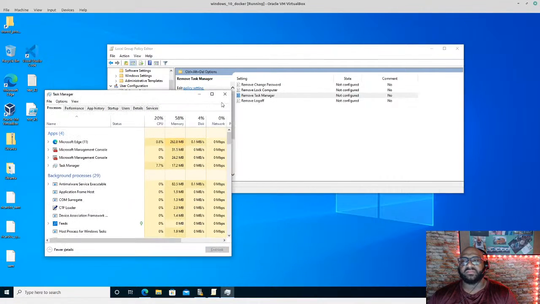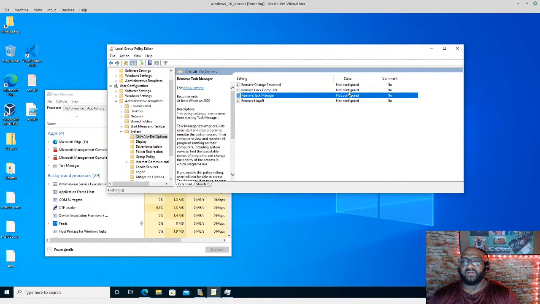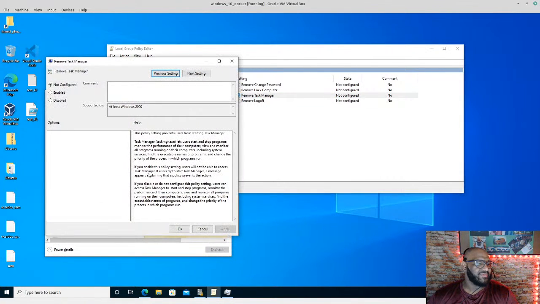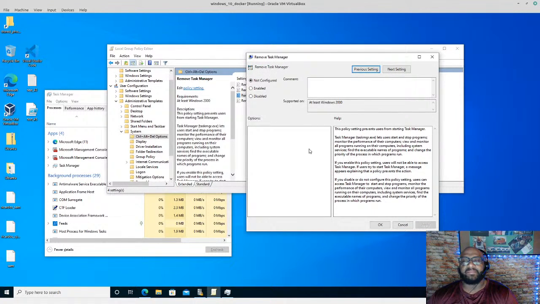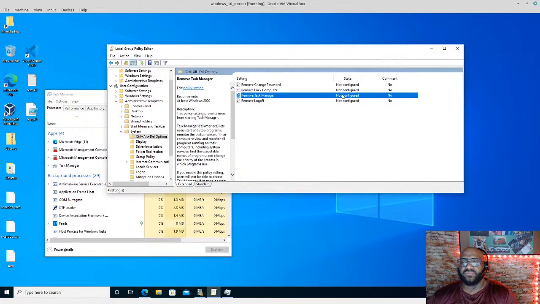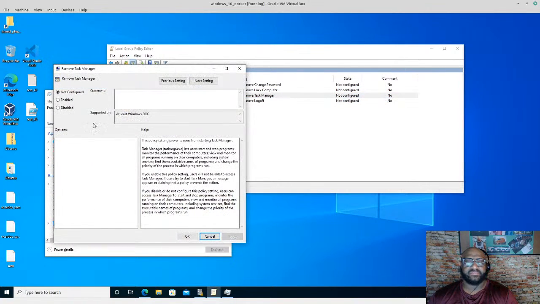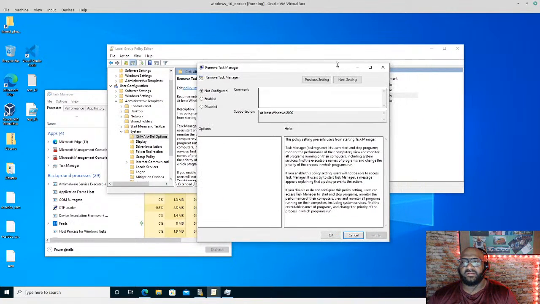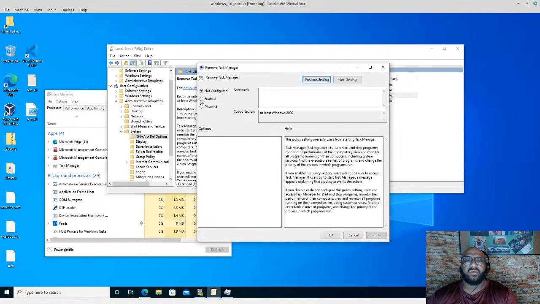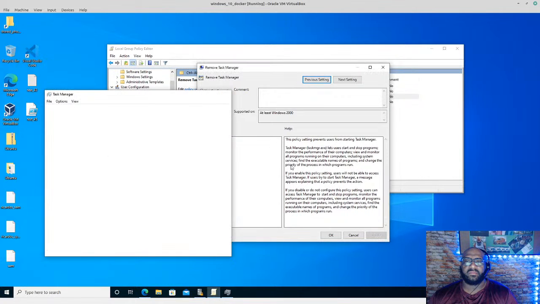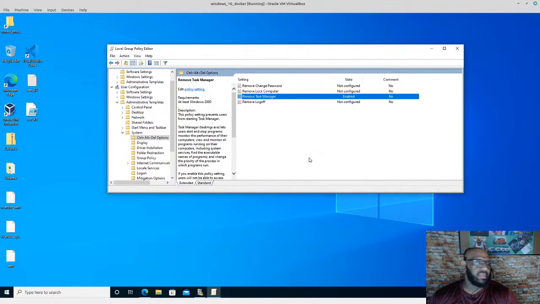So it currently works. You see here where it says state not configured, there are no comments. So all right, Megan. I appreciate that. When I double click on it, right, I could double click or I could just right click. Doesn't make a difference. Just go to edit and then what does next setting do? Oh yeah, it goes to the next one. Okay, and then we just do enable and then we set it and it tells you what it does, blah, blah, blah. I hit apply, okay. Hit close that out, hit okay.